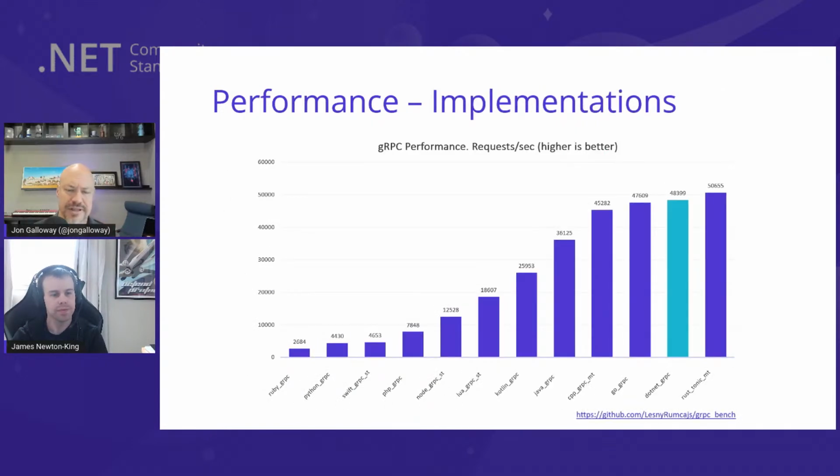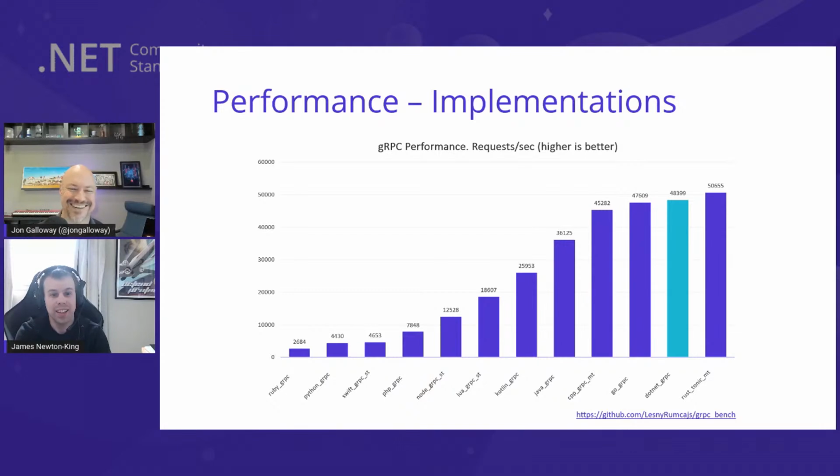So if I had a previous service written in 3.1 and I moved to 5, do I have to do a lot to take advantage of those changes, or is it kind of just automatic? It's just automatic. All you'll need to do is update to .NET 5 and update your NuGet packages to the latest version, and it would just work. These are just fundamental low-level improvements we've made.